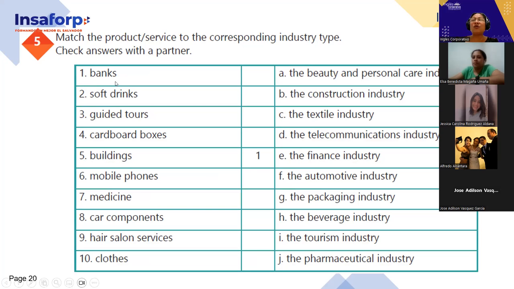We have this exercise on page 20 in your book, right? So you look for page 20 and you are going to work with your classmates, right? Now, let us see which are the different industry types that we can find out here, right? Let's see. Since I have a lot of listeners, many people are working alone, so I'm going to recreate the teams. We have just 2 minutes for you to complete this exercise, okay? Go and complete it, please.